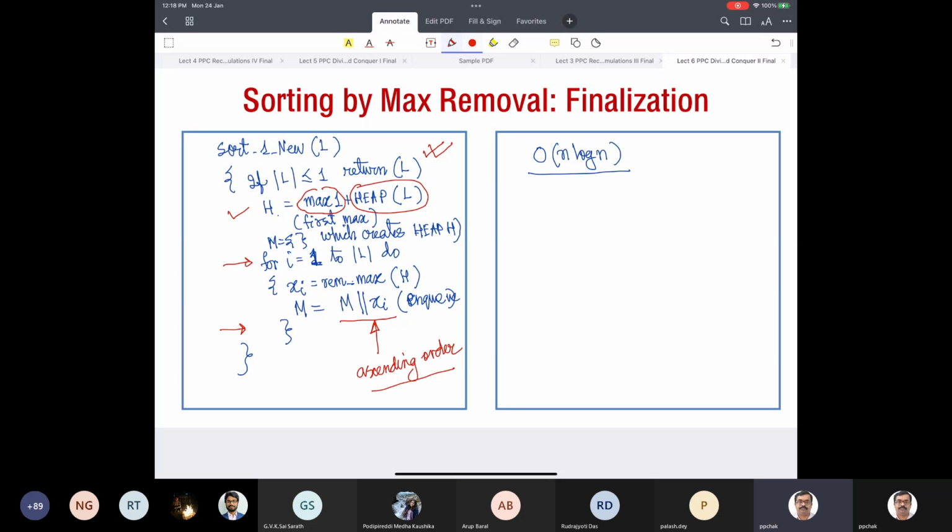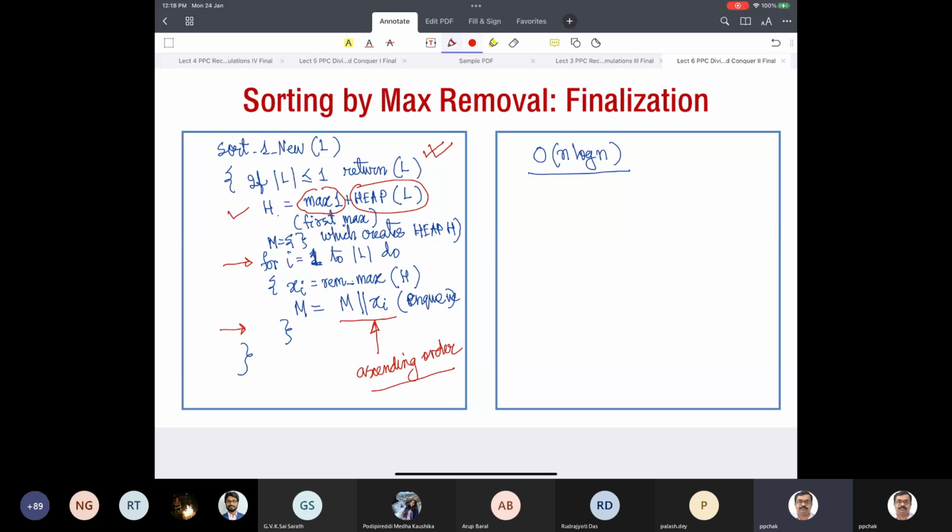Till now, all of you must have known that if I write the max removal and then sort, max removal and sort, I will get an order n squared algorithm. But now you know how we can get an order n log n algorithm even by that method. Those methods, what were they called? What was that called which brought the max first out and then did the sorting? He wrote it in 2 iterative loops. What were the names of those?